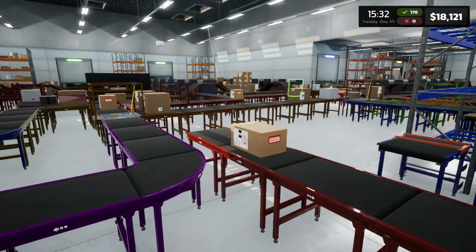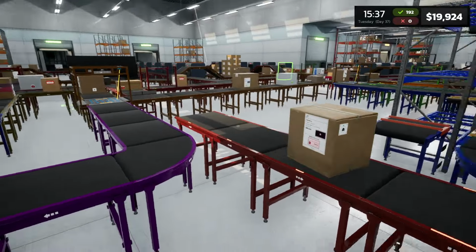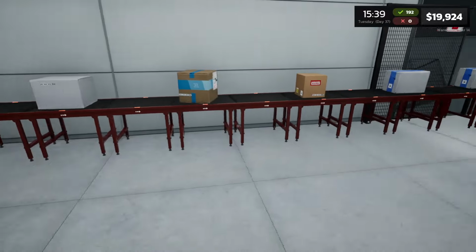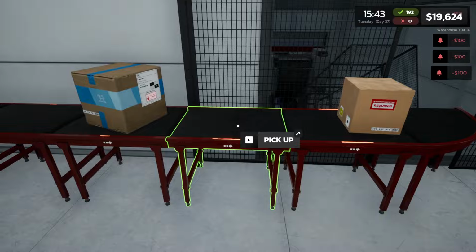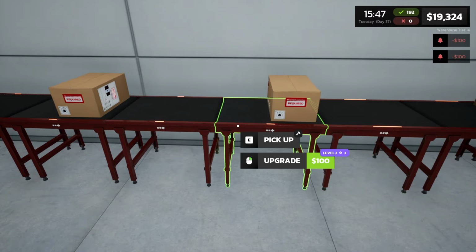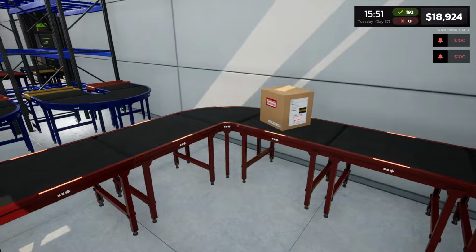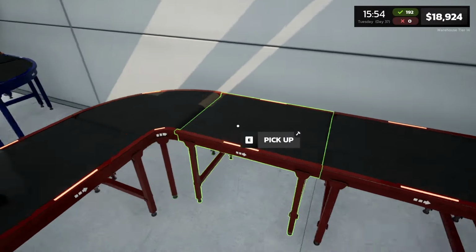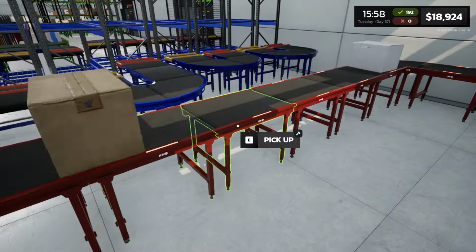Alright, this is a little bit more spacing that I like to see. Boxes aren't dropping in on top of each other, but now we're backing up here. So we'll just make all of this 3, because that's a lot of errors coming out of here. And we just got a bunch of money, so that's good. And this guy? He's already maxed out. Okay, so everything on this exit is 3.